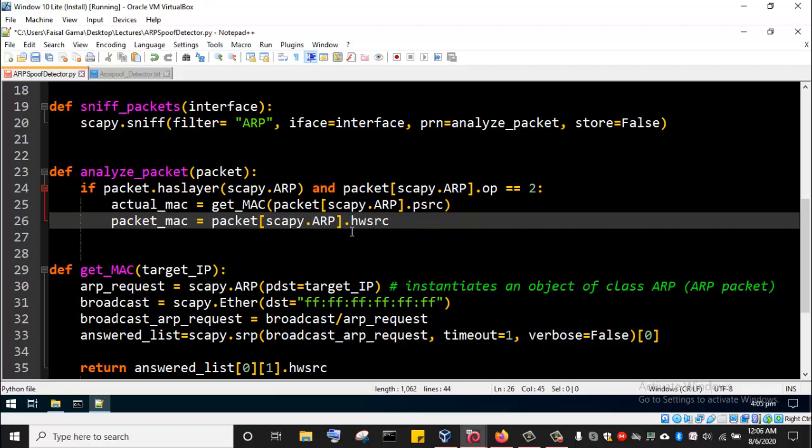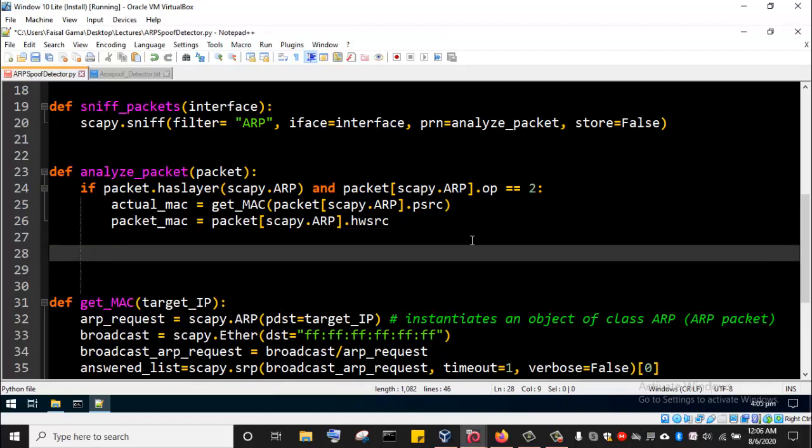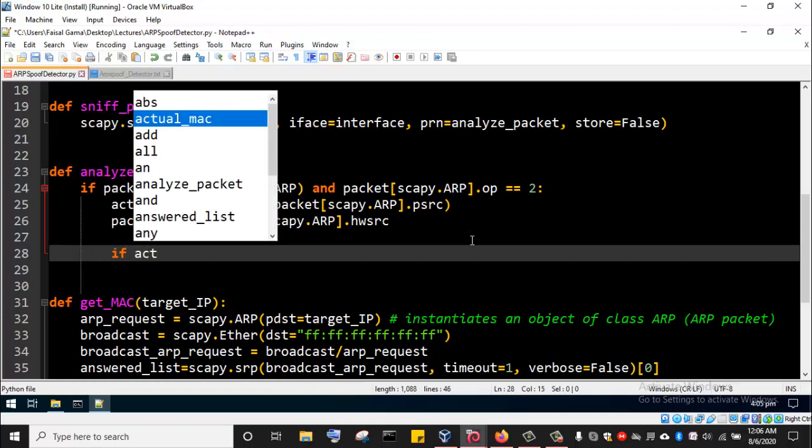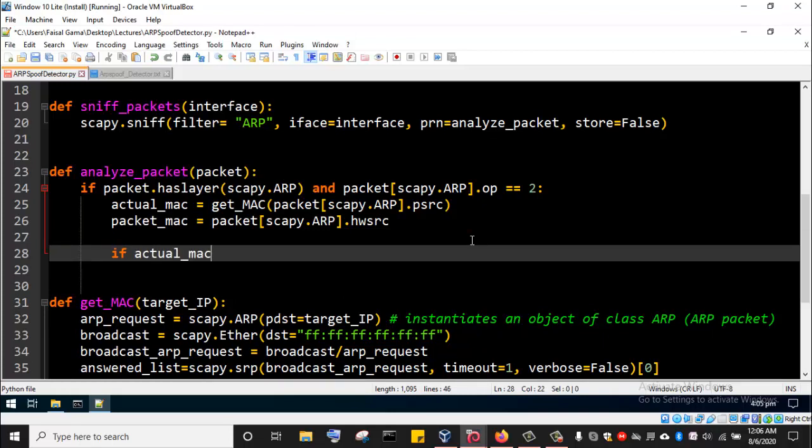If the two correspond, that means that we are not under an ARP spoofing attack. So now we are going to go down and check if actual MAC does not correspond. If it does not correspond, that means we are under an ARP spoof attack.